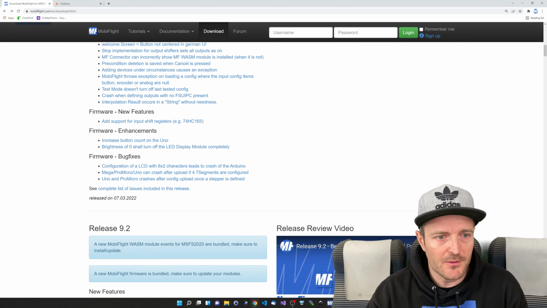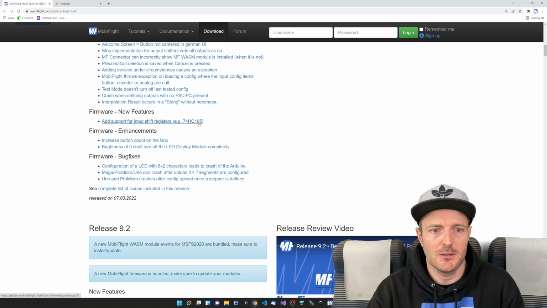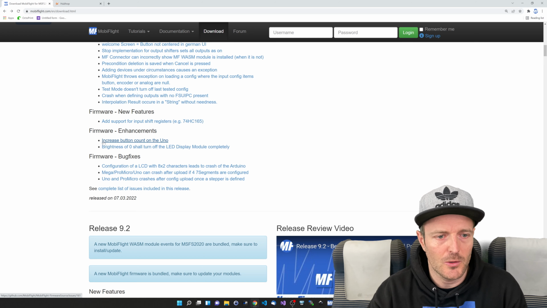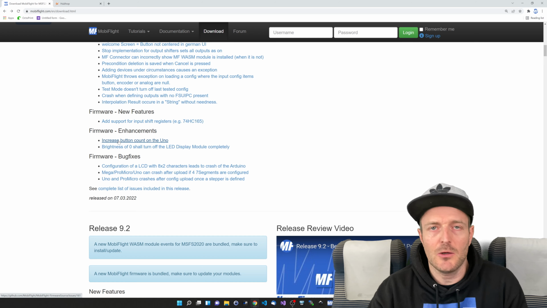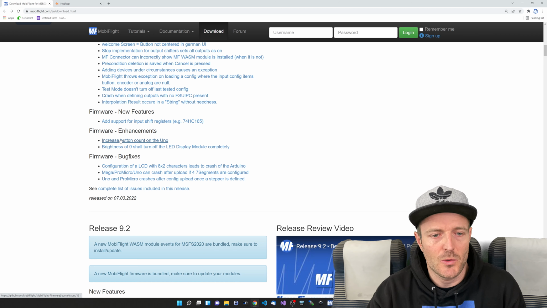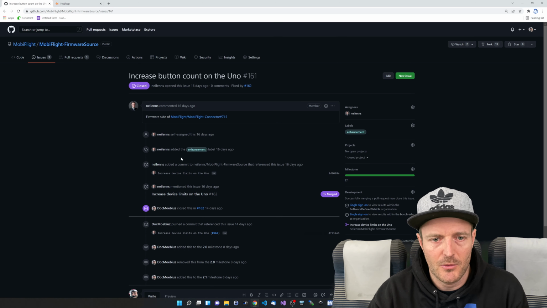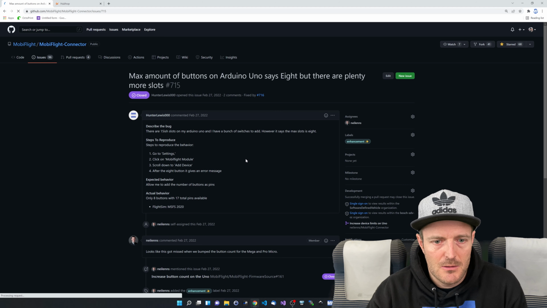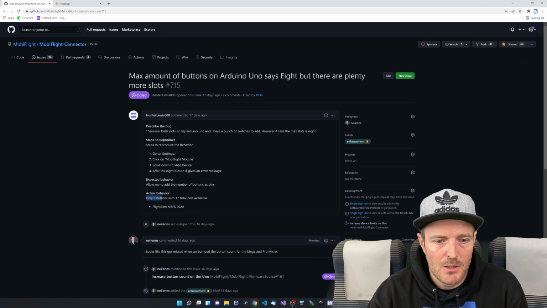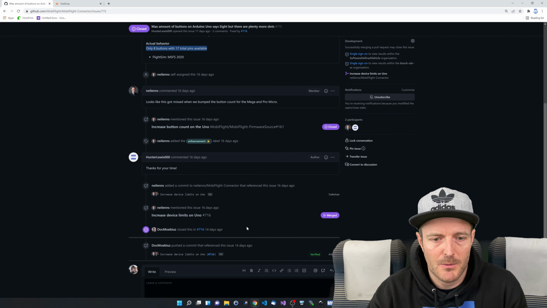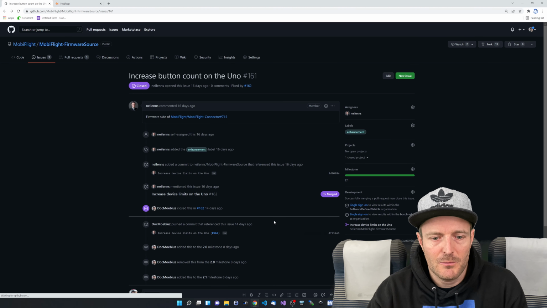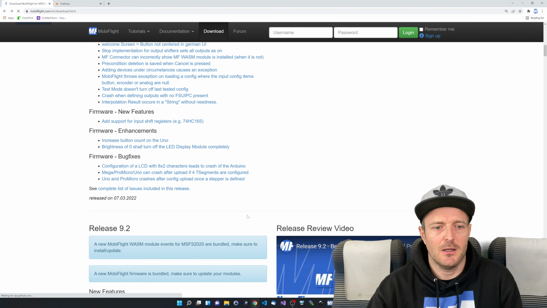Good. And that was the set of innovations for the MobiFlight application, the connector app. Some changes have also been made to the firmware. We already talked about the input shift registers, which is cool. There was also an increase of the button count that the Uno can take, to the maximum number of inputs that the Uno can have. So this should be 16, if I'm not wrong. Okay, we had 8 buttons only in the past, and now it's 17 total pins available, so all these pins can be assigned to buttons.